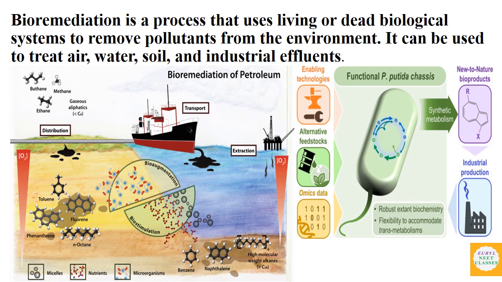To avoid these problems, nowadays we immediately use absorbing pads. After we absorb as much as we can with those absorbing pads, we release a bacterium called Pseudomonas putida, which will go and eat that crude oil and clear those components from the surface of the water. So when we use a microorganism to remove this kind of pollutant, it is called bioremediation.